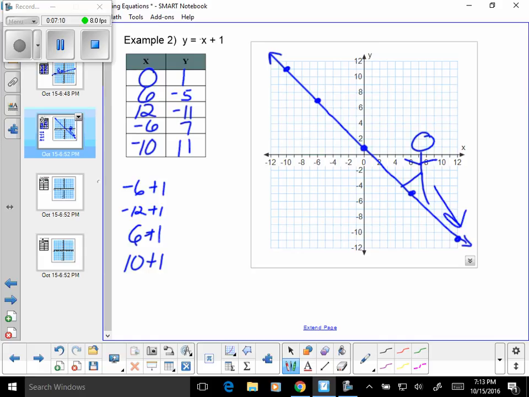At this point, I would like for you to hit pause, go on and do examples 3 and 4. Before you begin, ask yourself, am I going to have a line that goes upward toward my right that I can walk up, or am I going to have a line that goes down toward my right that I have to walk down or slide down? And then I will show you how they're done.